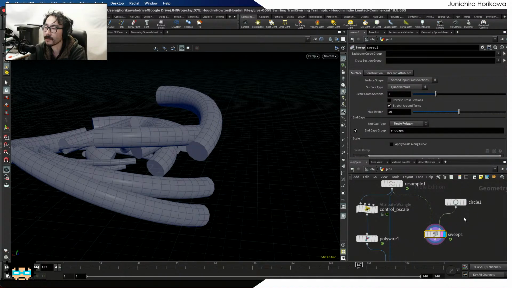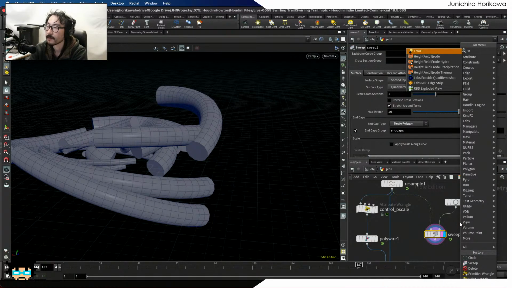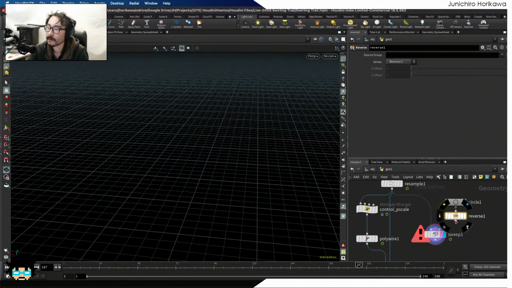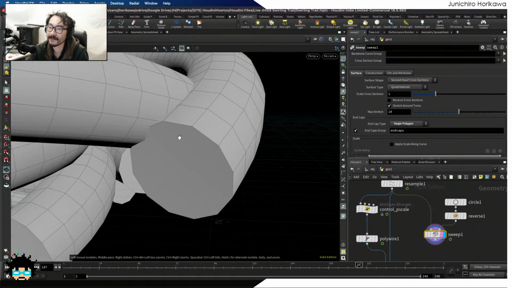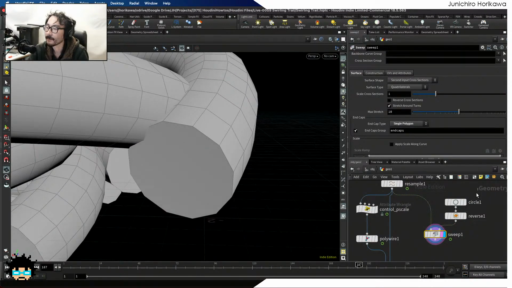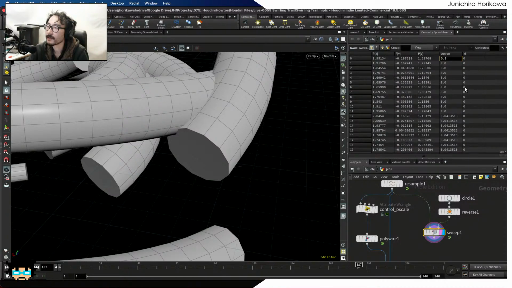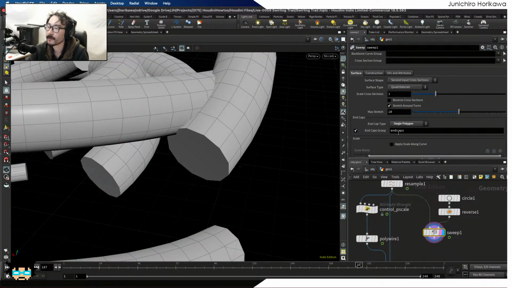Somehow it's flipped. Maybe it's because of this circle. Let me flip this circle. Okay, this is easier. Thank you for that. It's getting simpler and simpler. That's good. So this already has this end cap, which is good. Let's check. All right, I'm going to rename this to end.